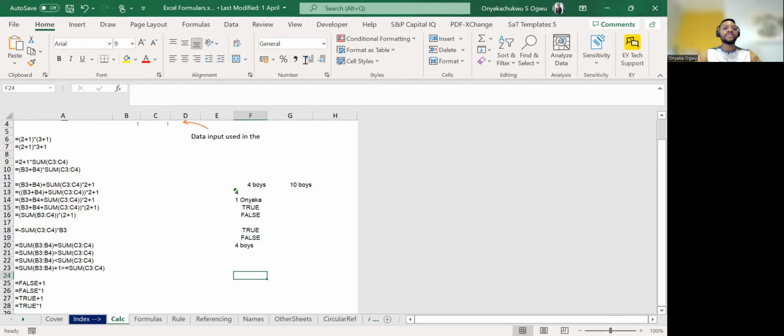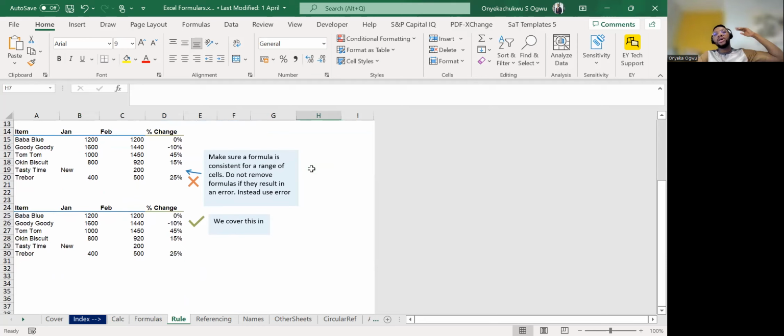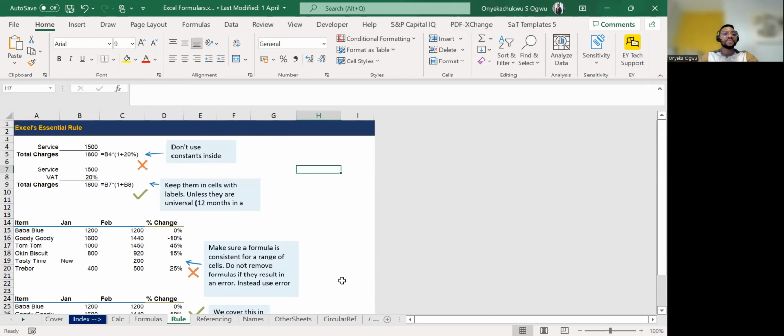The second rule, so what I'm giving here is rules for formulas before I go into the four kinds of referencing that we have. And we go into this thing. So try to do this in 15 minutes. So now in Excel, right? There are essential rules to note. People might not follow these rules, but that does not negate that the rules stand. Right? And it helps you and helps your work and helps you know when you are making a mistake.